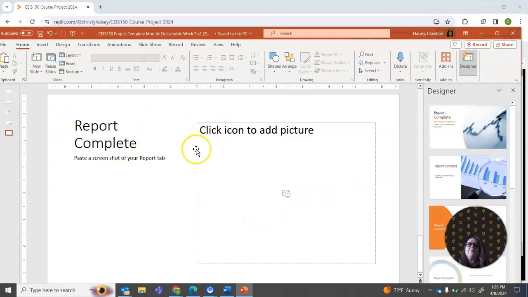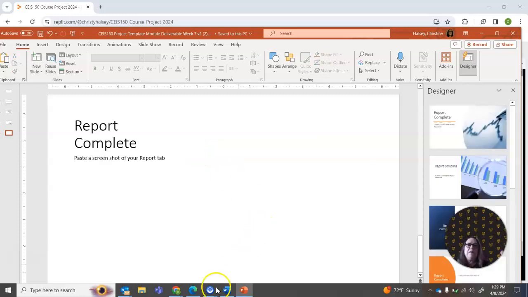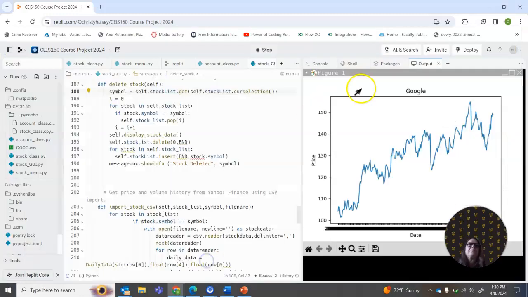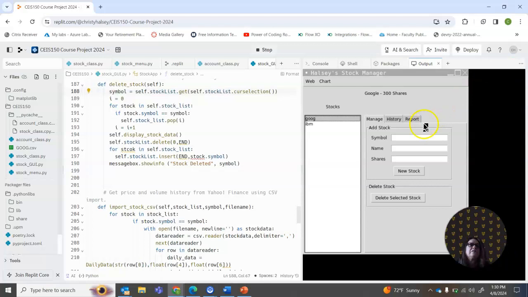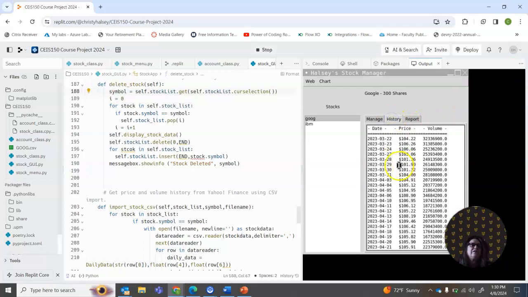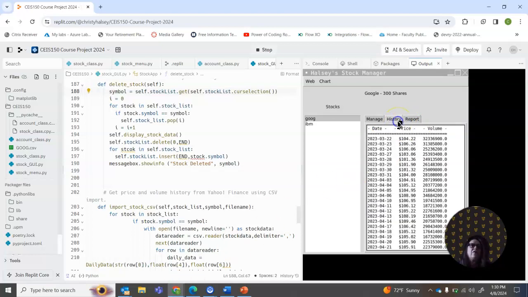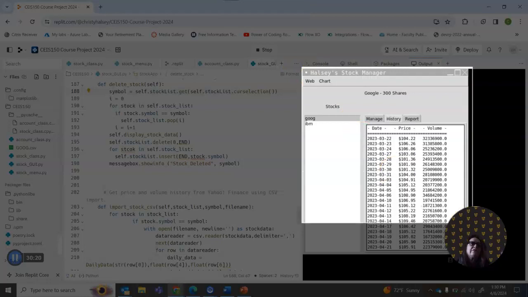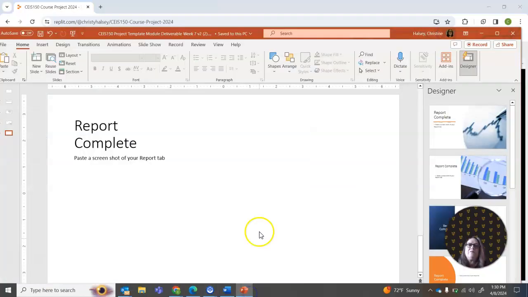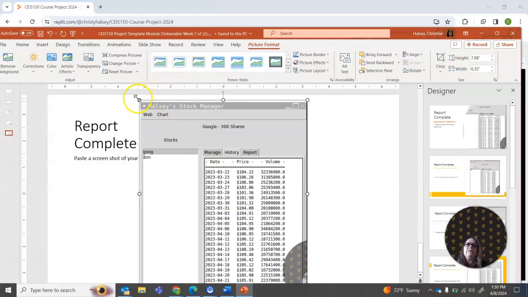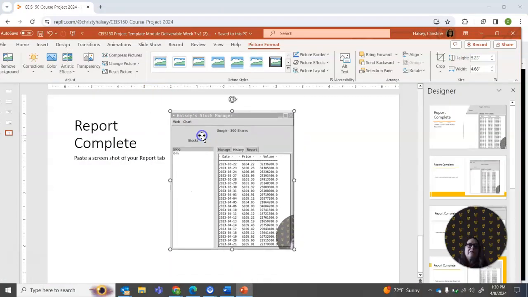And then the complete reports. I'm going to go ahead and delete my box, come back over here and hit my history tab, close this, history, and there's the report. I can do both. I can grab a little screenshot of my history and put it over here along with a screenshot of the summary report as well.